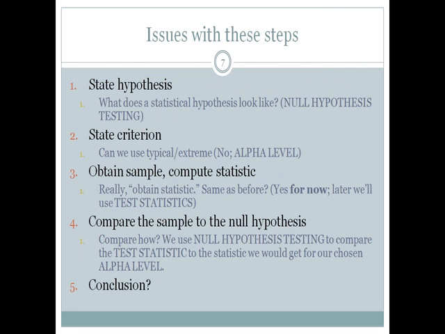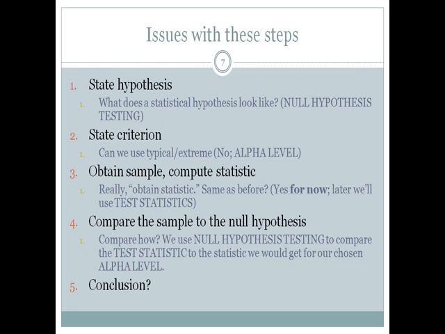When we state the hypothesis, one thing that we need to be aware of is, the example I've given on the slide before is kind of a rough cut without the necessary refinement for what we're going to be doing in a statistics course. It has the same general outline, the 5 steps, but we need to be more specific. First of all, when we state our hypotheses, there's a specific form that our null hypothesis testing needs to take that we're going to be going over.